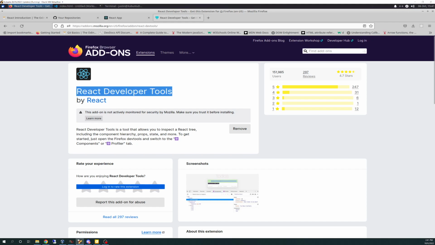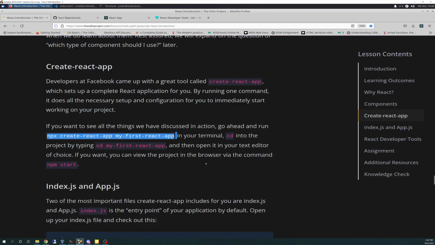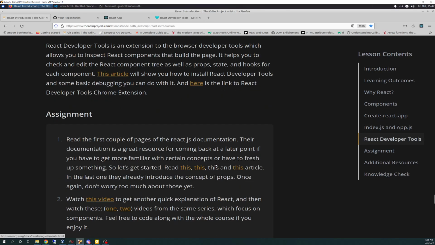I actually looked through them all to make sure that they're right. The other ones you'll see if you just type in React are made by individual people, not React the company, not Facebook. So make sure that you're choosing or searching for the React developer tools. And that link is right here. So that one right there.